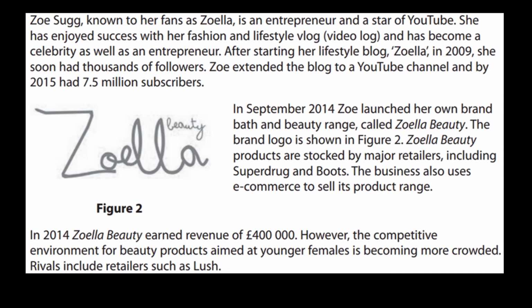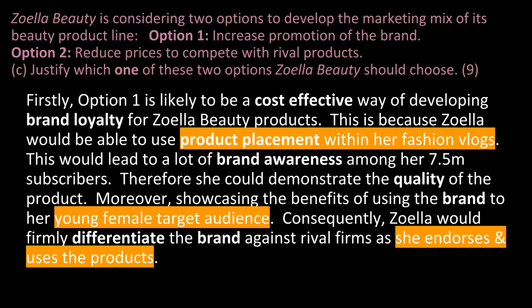So here we've got another case study for another sample Theme 1 paper. This one's about Zoella, so by all means practice your BMC Scoper approach here to extracting some really fine information from this case study. And so here we go. We've got the question up here. Zoella Beauty considering two options to develop the marketing mix of its beauty product line. Option 1, to increase promotion, or option 2, reduce prices.